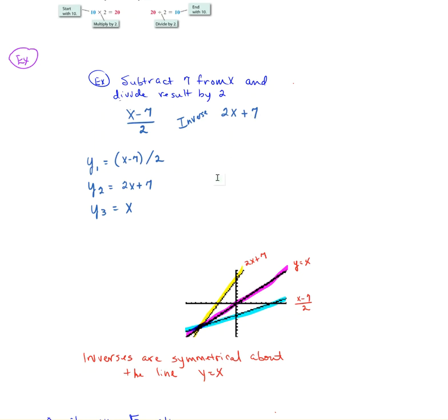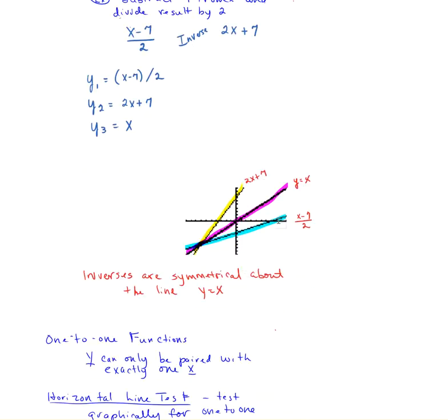So we could look at that in the calculator. We could put y1 as this original, y2 as this, and then I put in a y3 and said that's x, because those two, the yellow and the blue, are inverses. And if they're true inverses, they are symmetrical about this line, y equals x. So if you're looking at a picture or a graph, you should be able to tell whether something is an inverse.